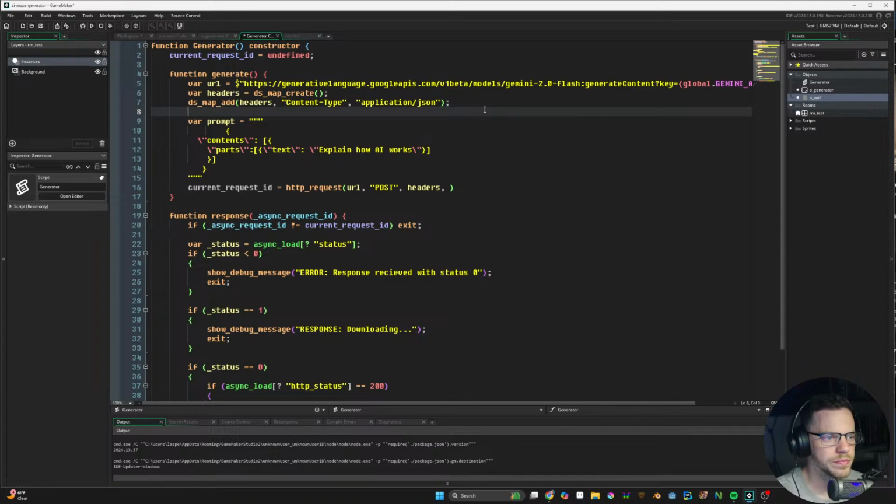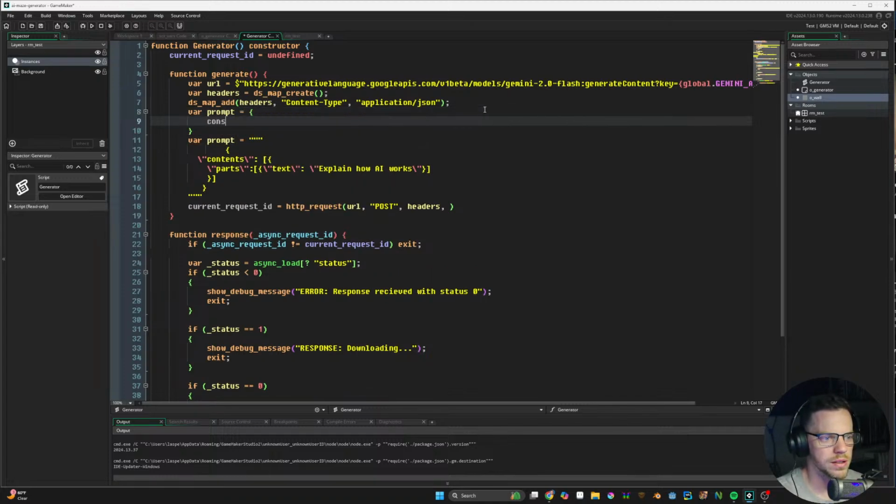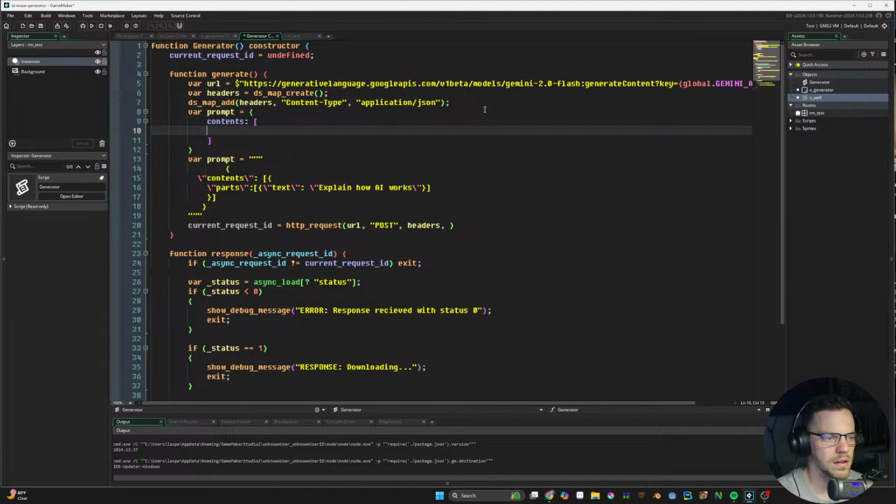So we'll say prompt equals struct, and we'll do contents be an array. Inside that array, there will be parts.